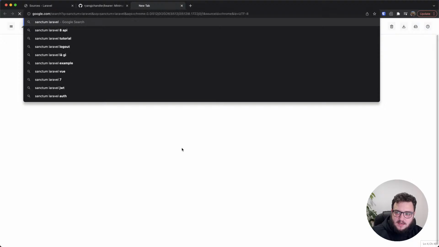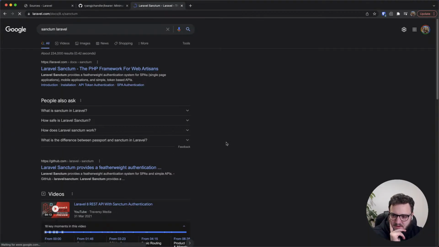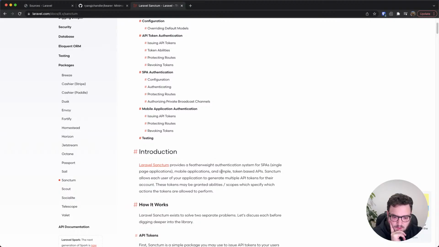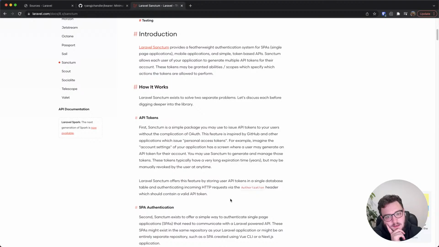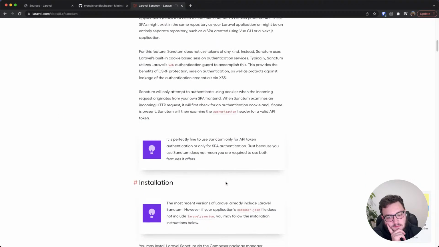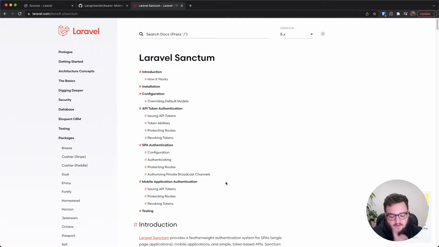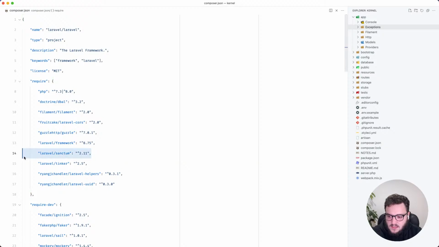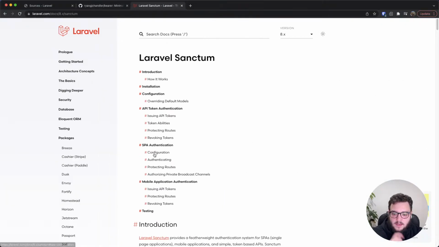We could also use Sanctum, perhaps. I've not actually used Laravel Sanctum, but it does say simple token-based APIs. We only want one API token, really. Let's have a look. Does Laravel come installed with Sanctum these days? It does. Wicked.